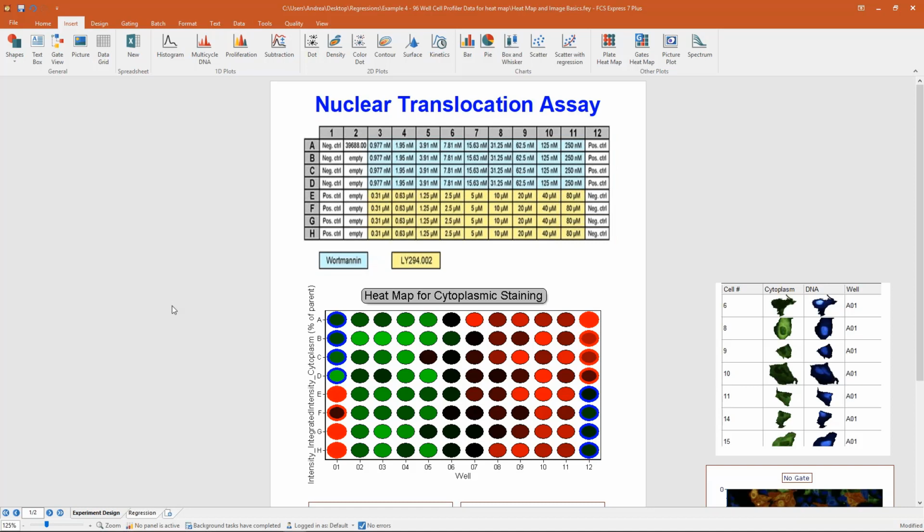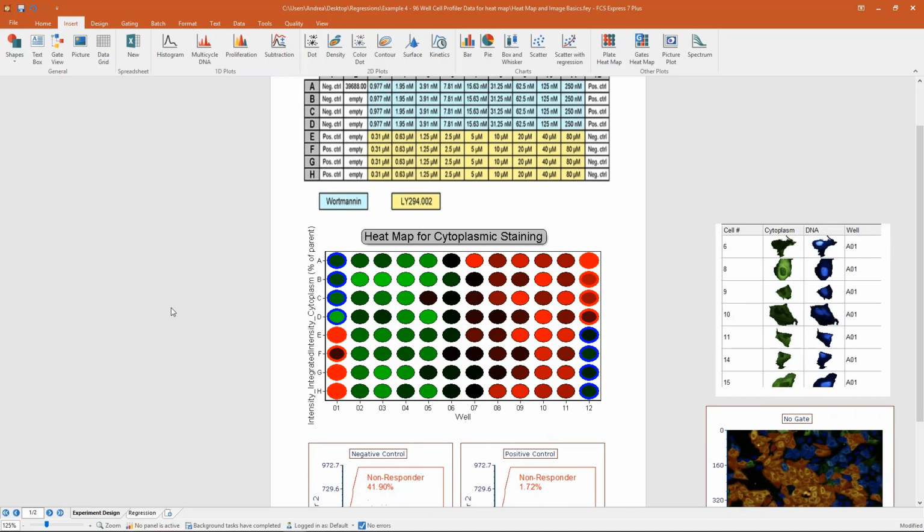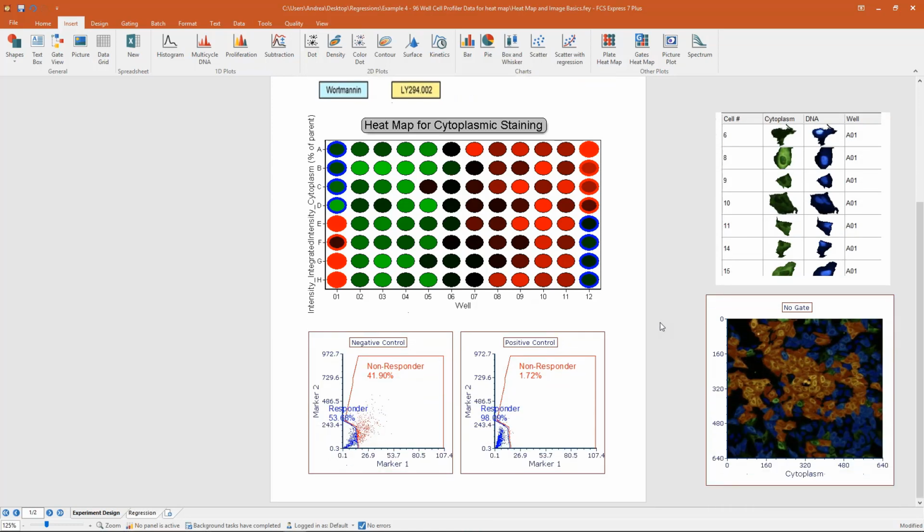So what I've done here was, first, I have created two gates, including multiple wells. One to gate the positive control. And you see here I have 4 and 4 red wells. This is the positive control gate. And I did the same with the negative. So this is negative, and this is our other 4 wells of the negative. So I have 8 replicates for each of them.